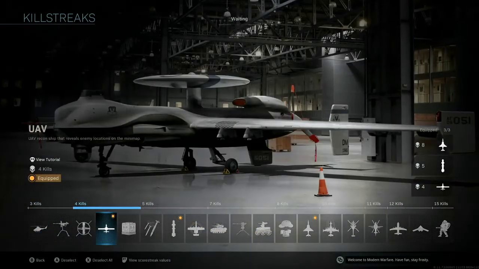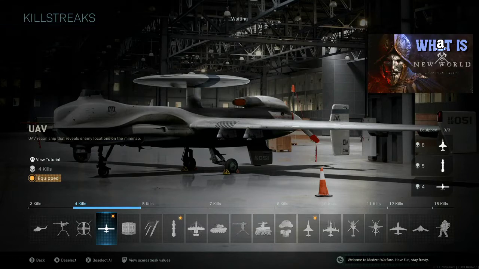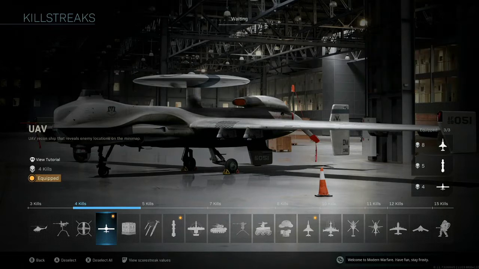Now for UAV, a lot of people do use Ghost, but you would also be surprised how many people don't run Ghost in Search and Destroy. And for me, getting a 4 kill streak is not that difficult. I'm very good at Search and Destroy, and I don't talk highly of myself at many things, but Search and Destroy is something that I'm very confident in. That's why I run the 4, 5, and 8 kill streaks. So maybe if you're not comfortable with getting 8 kills, throwing that 3 killstreak personal radar is definitely a choice.